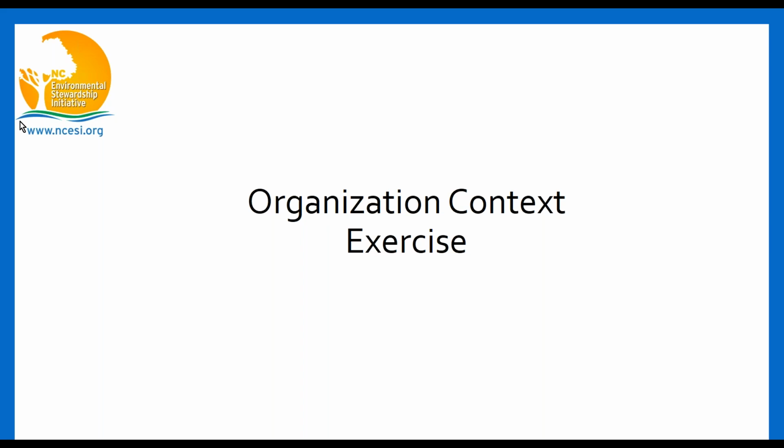All righty. Okay, so usually when we have this class in person, I tell folks to use their imagination. So I'll give you a couple of examples of things that I came up with when I was originally coming up with our exercise. For internal, I put the production manager and the geologist were nearing retirement age. So the organization would need to ensure that their documentation of processes is up to date and that they were doing cross training of staff to make sure they had a good continuity when staff transitioned either to retirement or to new positions. So I had that as an internal issue to think about.